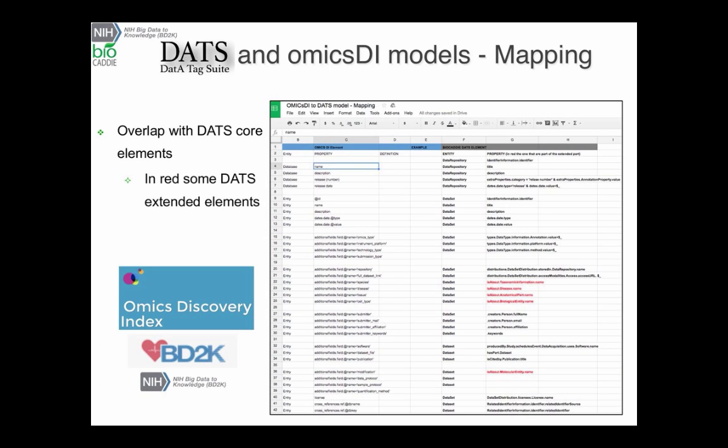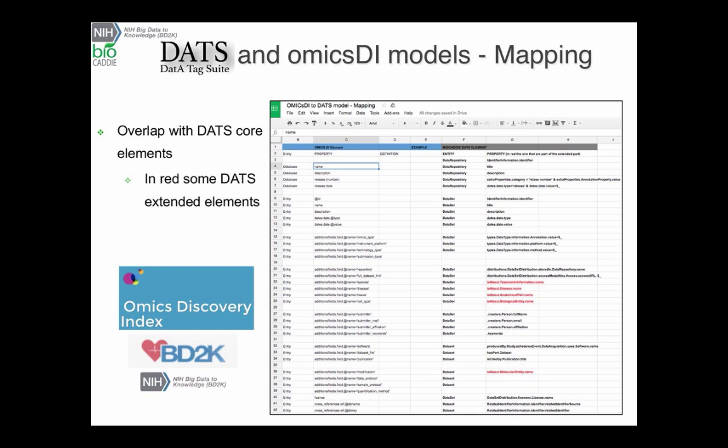Okay, the second one is actually the relation with the Omics DI that Henning and Jakob will present afterwards. The Omics DI, the Omics Discovery Index, is part of the Heartbeat 2K, which I think has the best logo and name, I have to say, of the BD2K Center. And so Henning will actually show the Omics DI afterwards.